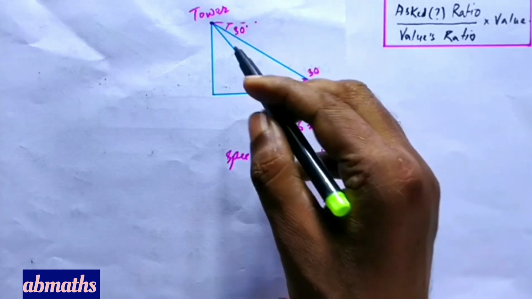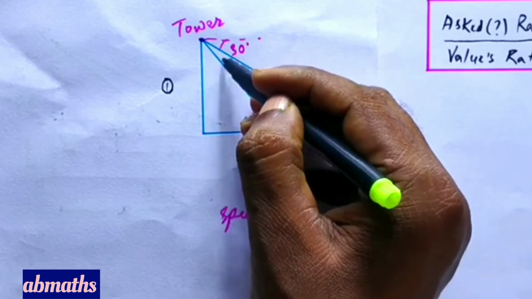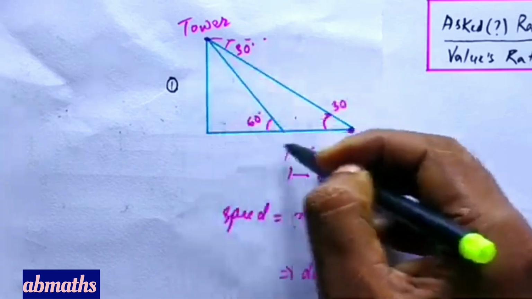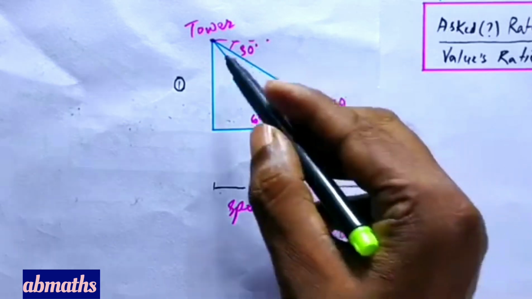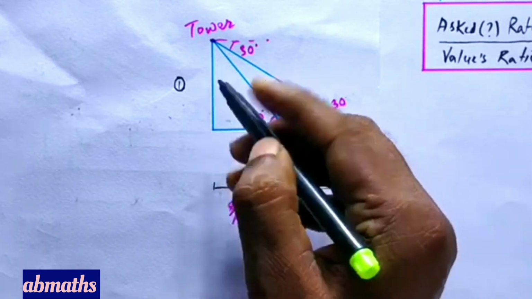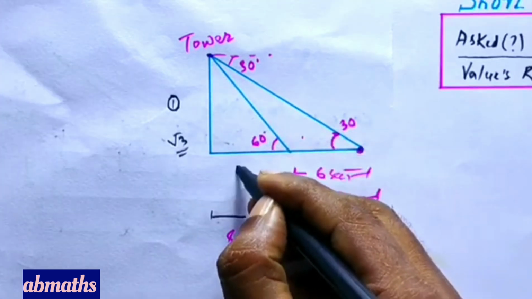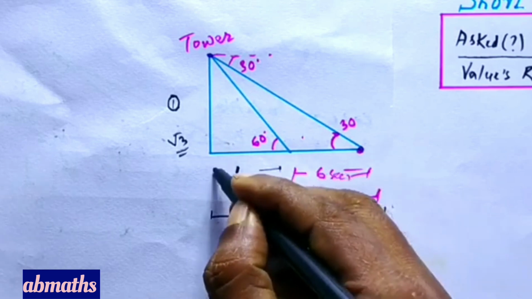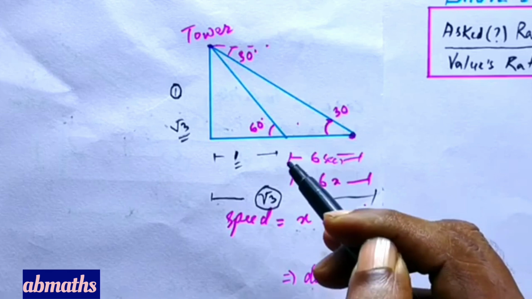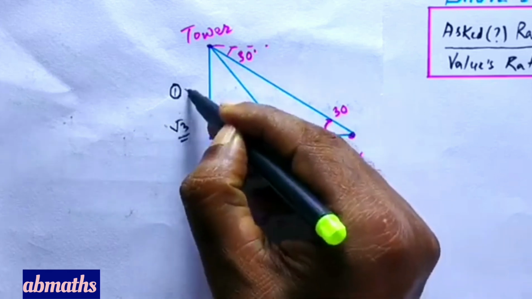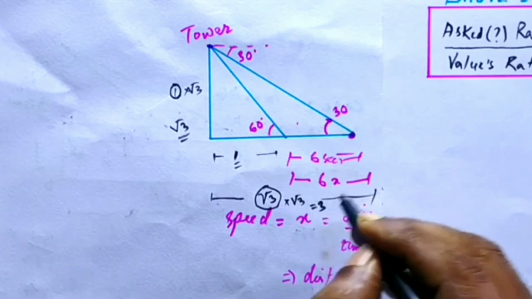For this big triangle, opposite of 30 degree, this side is 1. Let us write within circle, and this will be our 60 degree. Opposite to this angle will be this whole side, so it is root 3 within circle. Now for the small triangle, opposite of 60 this side is root 3, and opposite of 30 will be 1. From here to here it is 1. Now for the same side it cannot be 1 and root 3 ratio. So we make it same by multiplying with root 3 here. The same here into root 3. So it becomes 3. This distance we have to find out.